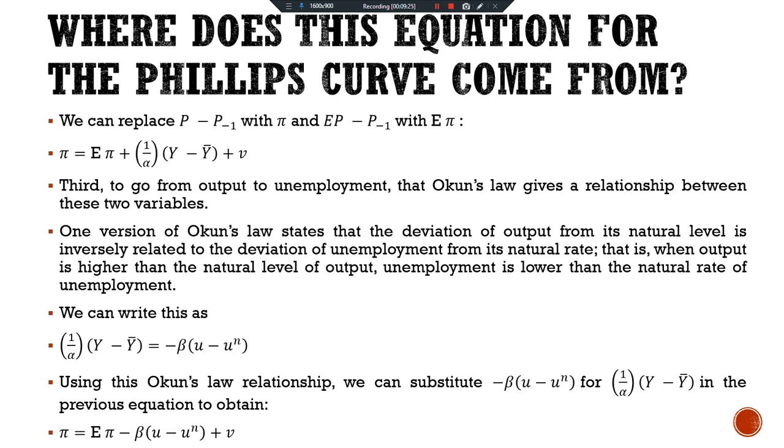So the aggregate supply curve is more convenient when we are studying output and the price level, whereas the Phillips curve is more convenient when we are studying unemployment and inflation. But we should not lose sight of the fact that the Phillips curve and the aggregate supply curve are two sides of the same coin. So let's move on to a further discussion of adaptive expectations and inflation inertia.